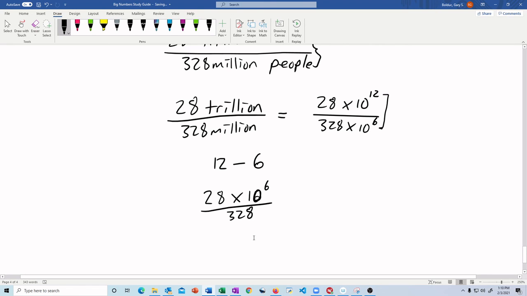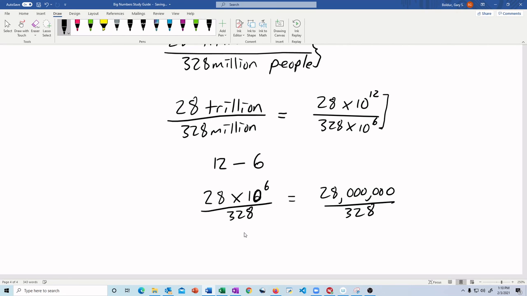And that's way easier for us to handle. Much easier to put in a calculator. From here, you can just throw this into a calculator if you want. So get out your calculator and see what this looks like. You can plug it in so many different ways. If you're comfortable, you could say, oh yeah, this is just 28 million over 328. Or you can type it in as the exponent, either way, times 10 to the 6th divided by 328, which equals $85,365. We'll round to just the dollar. Boom.